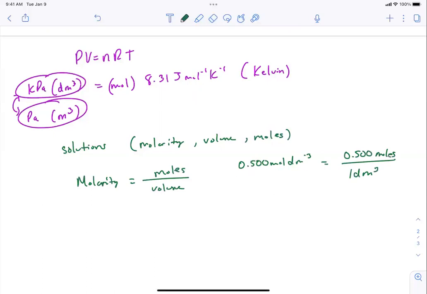And so sometimes it may be better if you write it like this to help you see it more like a conversion. It's hard to see that this is a conversion when the units are all kind of mashed together. So I generally write my molarity out as a conversion like this on the right, so I can see, oh, I'm converting from moles to decimeters cubed or vice versa. But if you're trying to solve for molarity, then you need a certain number of moles and a certain amount of volume in decimeters cubed to get your molarity.